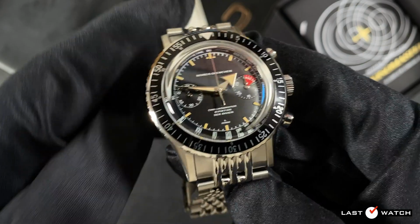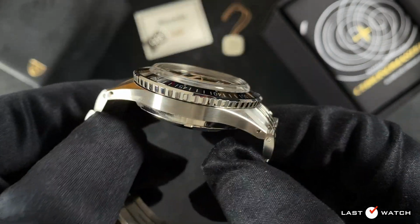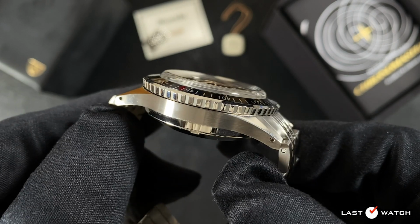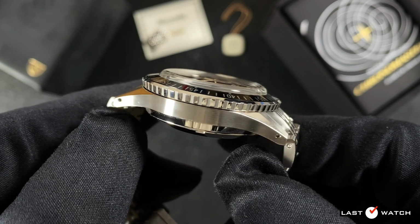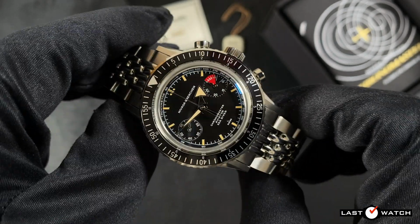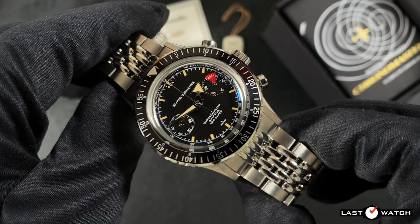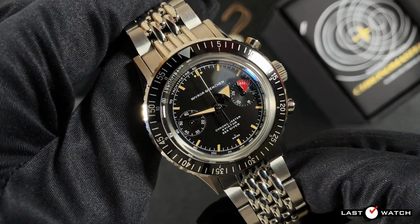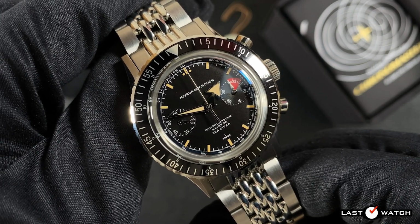The bezel has a flat cupcake look. Its polished coin edge flares out a fraction as it rises. The fitted aluminium insert also climbs a little further on its inward journey. The insert is a gloss black with full 60-minute silver indices, with Arabics every 5 minutes, the only exception being an inverted triangle at the 60-minute or 12 o'clock position.